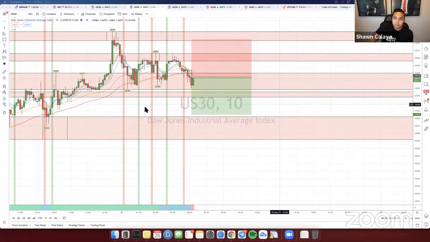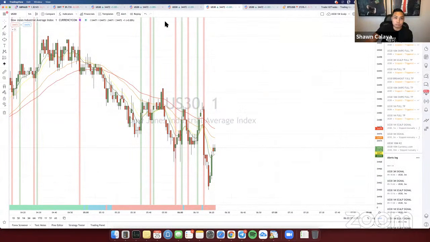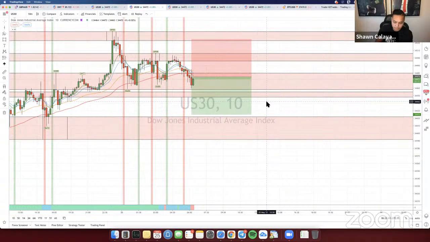So the market, guys, I'm looking at US 30 right now. We have a bearish bias. Obviously, you can see right here, it's bearish on the 10-minute, bearish on the 3-minute, and bearish on the 1-minute. But we need that confirmation on market open before we take this trade. It's a little risky today because it's not a clear movement down. We need to wait for the market to actually open so we can confirm the direction. We'll see where it goes from there. Obviously if it's too risky, I'm not going to take it, but if it's fine, then I'll take it and I'll let you guys know.